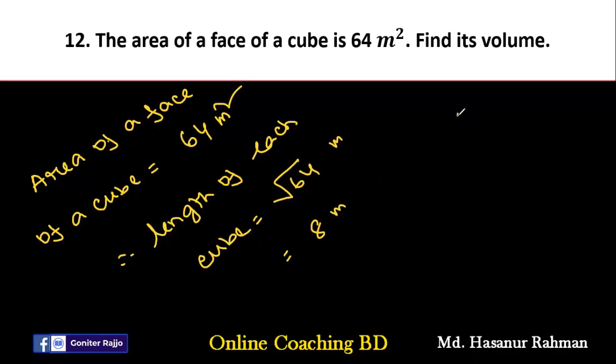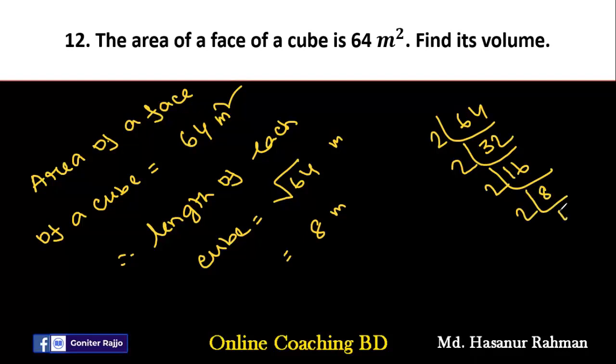And we can find it in a different way. 64 divided by 2. That means just prime factorization. 64 by 2, it will be 32. We can easily divide 32 by 2 again. It will be 16. 16 by 2, it will be 8. 8 by 2, it will be 4. 4 by 2, it will be 2. To find out the square root, we have to take one factor from two same factors. So from these 2s, we have to take 1, 2.